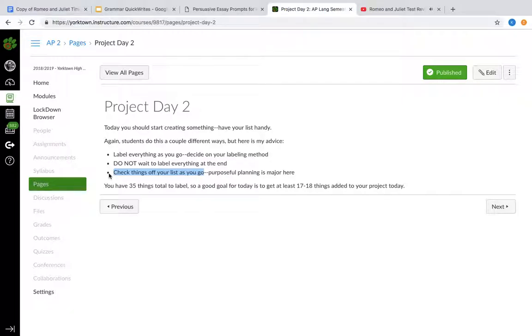You will get one more day of in-class work time before we move on. So please make sure that for project day 3, you are ready to work and get your questions answered and your projects checked, because we are going to move on to our next unit the following day. You'll still have time to work on your project at home, but we will not have much more class time. Again, let me know if you have any questions about the project during the DLD through Canvas messaging.